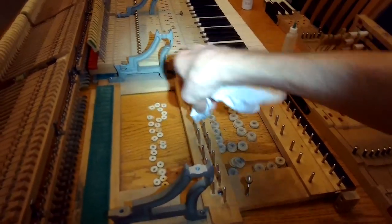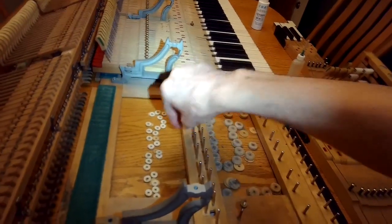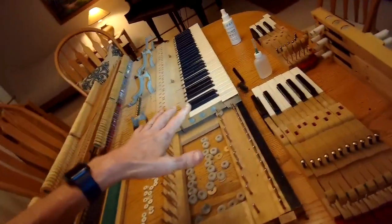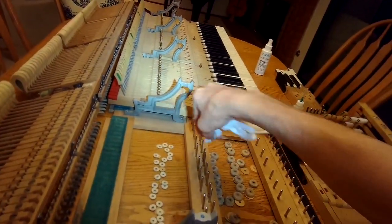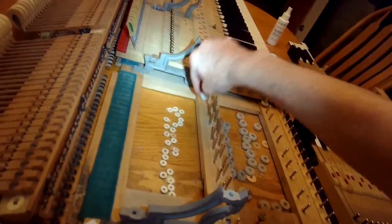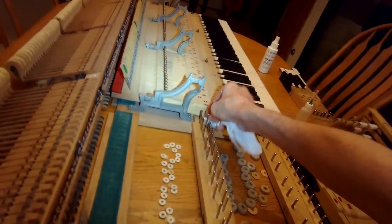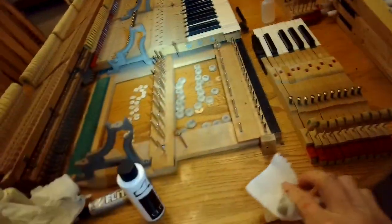So unless you purchase quite a bit of the plastic stays that help expand the felt, you may have to do this keyboard in several sessions. Maybe you can do a quadrant at a time, so there's four basic quadrants. And you could just buy enough of the stays to do the whole keyboard, but they're kind of pricey. So if you have just one set, if you're willing to spread it out over a few days, you could do that. The only reason you have to wait a few days is they recommend that once you get the felt wet with the lubricant, that you let that dry overnight.